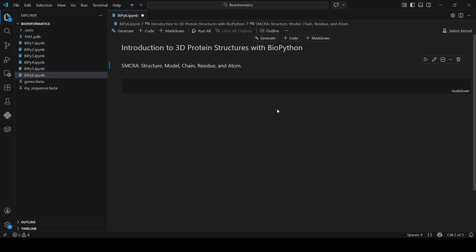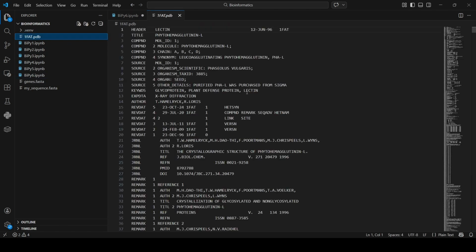So let's get started. What is a PDB file basically? It's a standard format for 3D structures. It's essentially a giant list of atoms, and each line tells you the atom's name, the amino acid it belongs to, and its XYZ coordinates in 3D space.